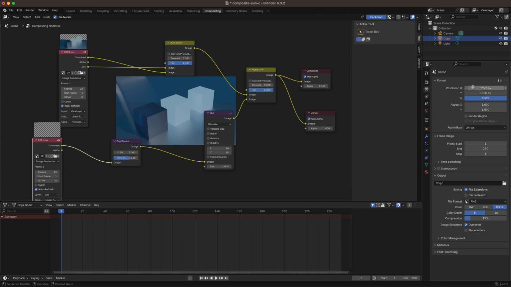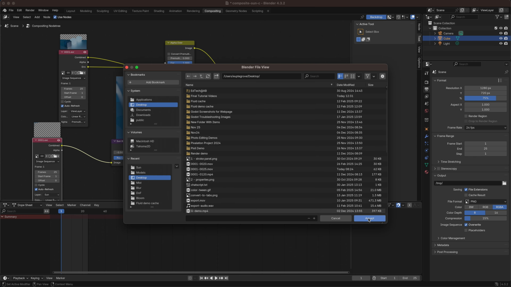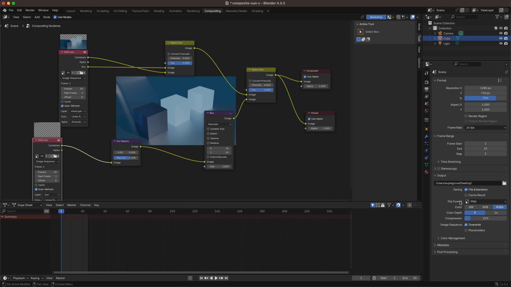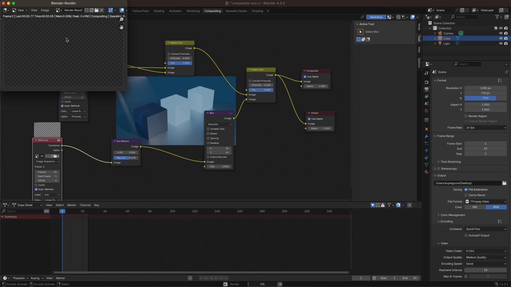So over in the output settings, I highly recommend making sure that your resolution is exactly the same as in the original file. Want to make sure I'm rendering the correct number of frames. And I usually just render to the desktop, just so that it's easy to find. I want to change the format to video. I might want to change the encoding. And because it is largely just stitching the images together with some minor changes, rendering goes through very quickly when it's just doing the compositing.